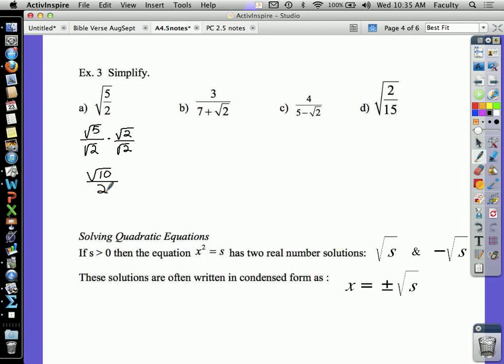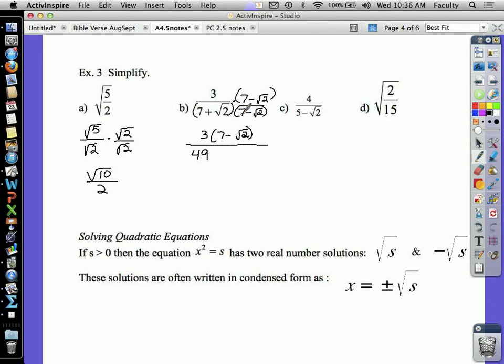In letter B, since I have a sum in the denominator, I'm going to multiply by the conjugate, and let me FOIL it so you can see why we might want to do that. Leave your numerator factored. Do you guys remember, what does the word factor mean? Rewrite as multiplication. So I'm going to leave the numerator factored as 3 times 7 minus square root 2. Then I'm going to FOIL in the denominator. 7 times 7 is 49. But watch what happens with my outer and my inner. I get a minus 7 radical 2, and the inner is a plus 7 radical 2. They cancel. That is the purpose of a conjugate.